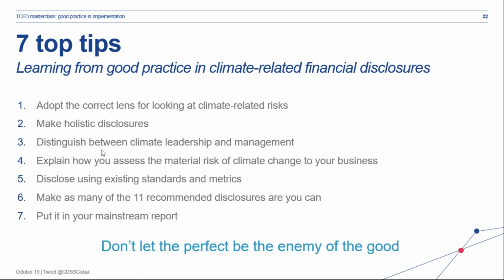Finally, the recommendation of the TCFD is that you put your disclosures in your mainstream report. The annual report is aimed principally at investors. This allows you to put climate-related information on the same level of rigor as financial information. It allows you to make key linkages between non-financial and financial information. And basically, if it's in the mainstream report, it matters.